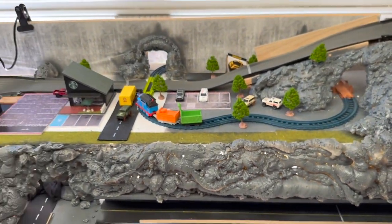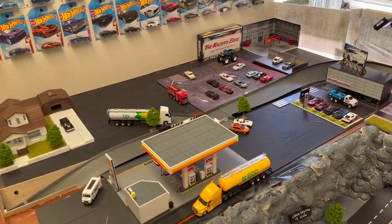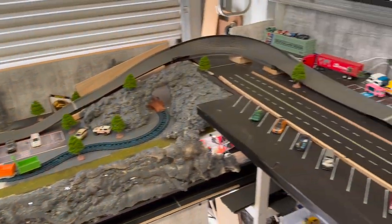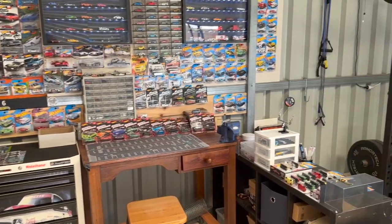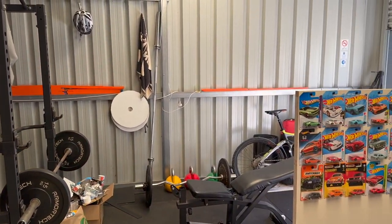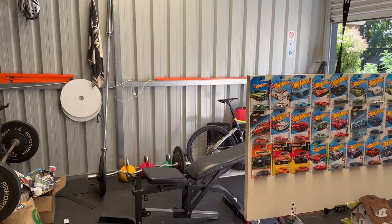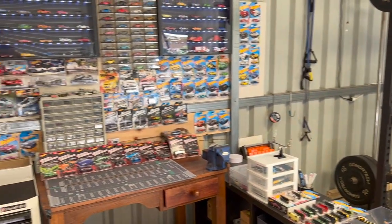The diorama is still a work in progress, so still quite a bit of work to get it to where I want. This setup is all in the shed out the back of my house. I do think that Jim over there is probably going to get relocated and we'll put Hot Wheels on that side as well, and possibly a new track — but plenty of time for that.